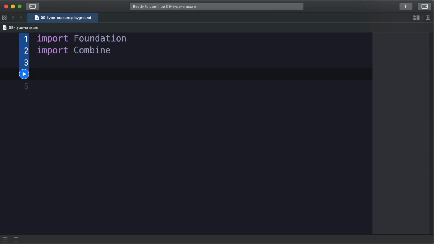Now, on the surface, type erasure can sound like something that language people care about and is kind of advanced. In practice, it's going to really help us a lot to embrace type erasure when we're using Combine, because of the way the compiler works and the way that Combine was built that leverages the type system heavily, but often we don't care about the specific types involved. We want the generic, abstract things to work with. And so far I've been talking about publishers in terms of those concepts. The publisher has an output type and a failure type, and that's really all you care about when you're using it.